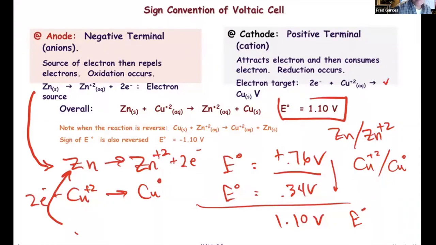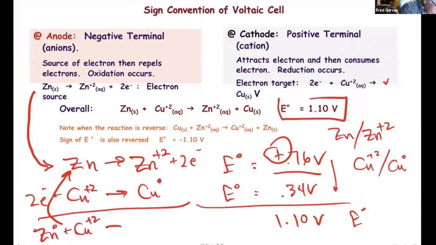Now, this is the method I prefer when I want to calculate the potential for a reaction. I just make note of what reaction I have. I separate the oxidation from the reduction. I look up the E0 value for each. For the oxidation process, because in the appendix it's written as reduction, I change the sign, like right here. I change the sign, and then I add the 2. And when I add the 2, the net reaction here is zinc 0 plus copper plus 2 goes to zinc plus 2 plus copper 0. So that's the net reaction that occurs, and this is the voltage that is read.